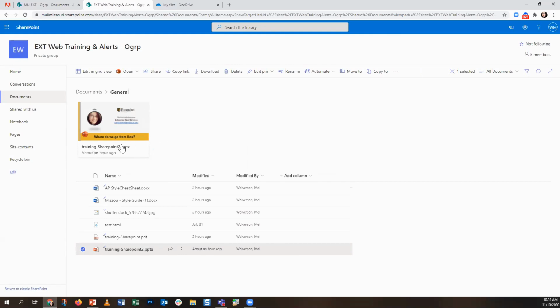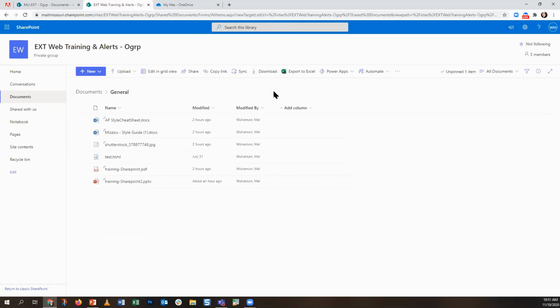This is kind of like bookmarking, but it only works within a folder. So it's only pinning it to the top of the folder, or it's pinning it to the top of the section. It's not necessarily pinning it to the top of an entire group of folders or anything like that. To unpin it, I just select it, click Edit Pin up here, and unpin. And that takes that down. But again, that's a nice shortcut way to get the files that you need up at the top.